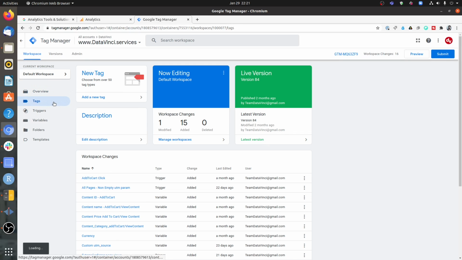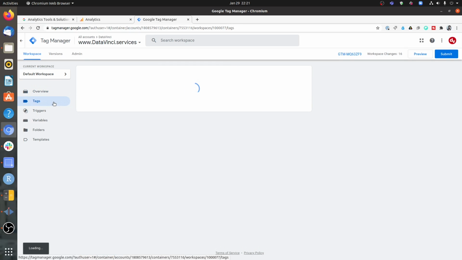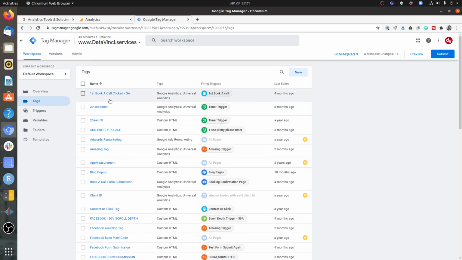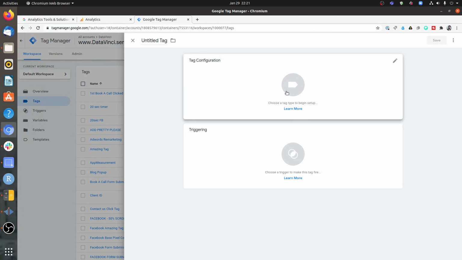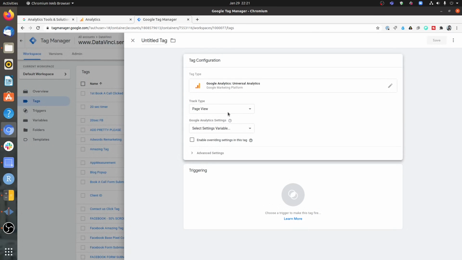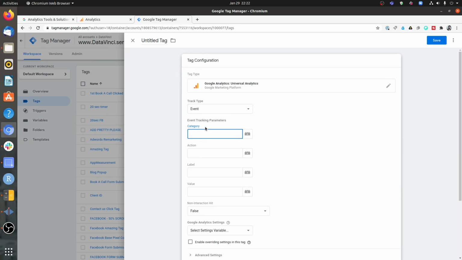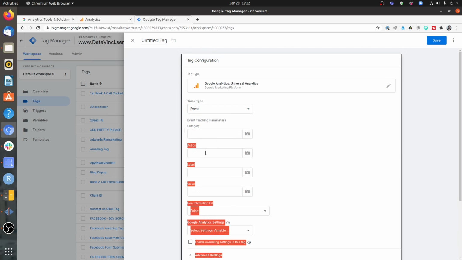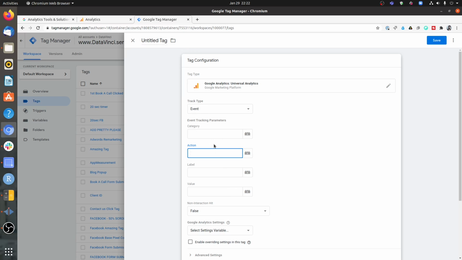Now, if you have established or enabled tags for Universal Analytics, then you might be aware that for creating event-based tags, so let's take a regular Universal Analytics tag, which is the old one, we have the option to choose the tag type. So here, if we choose event, right, it has these 4 things: category, action, label, value, which are standard, right?